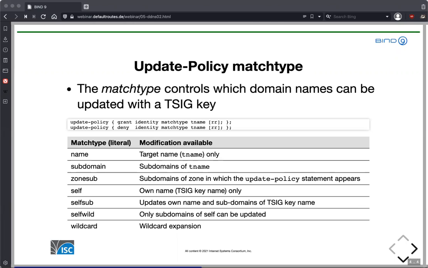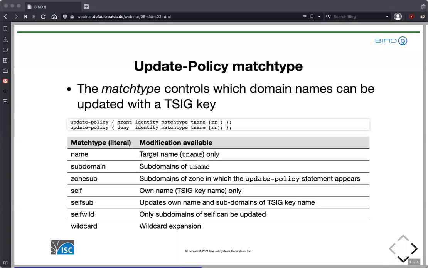If we want to have someone be able to update the whole zone, that would then be the match type of zonesub, which allows any changes to all subdomains in the zone in which the update-policy statement appears, which includes the apex of the zone, the domain name of the zone itself, plus all the subdomains of that. If we specify zonesub, we don't have to specify a target name because the domain name directly comes from the zone block in the BIND configuration.